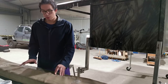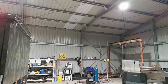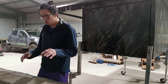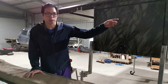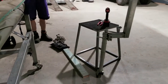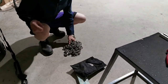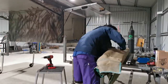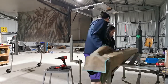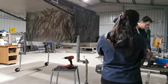So what we are trying to do is use the gantry to lift this up. And hopefully that will work. To use the gantry, there's a hook on there. In order to put this on the hook, we need lifting straps, but I haven't got any at all. So I'm just using the drag chain and wrapping it around the awning quite a few times, hopefully shortening this chain a little bit, and then we'll try to find a balance point and then lift it by the gantry.